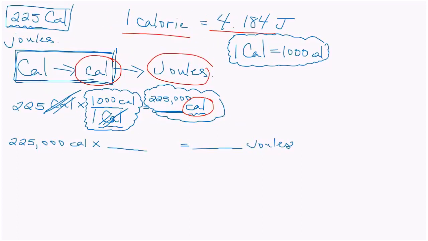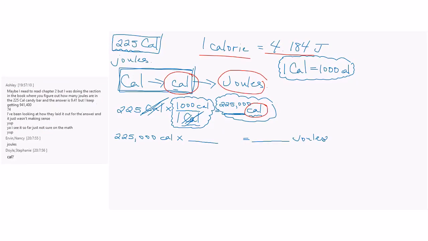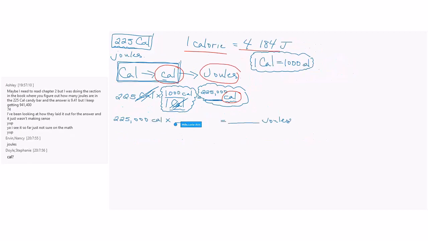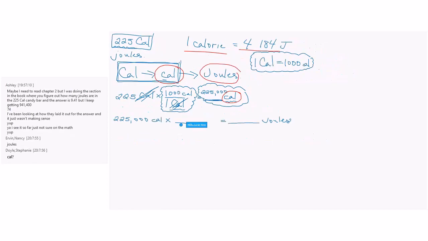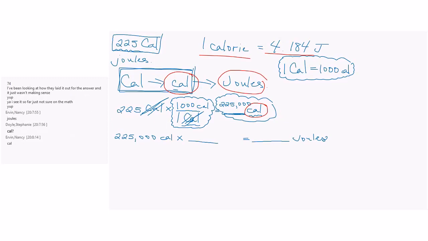Feel free to answer in the window. So Nancy's saying joules, Stephanie's saying calories. This is going to be on the bottom one, and remember, we're trying to cancel out calories, little calories, and whatever is on the bottom is going to be what's going to cancel out the little calories. And that's right, yeah, so we're going to put little calories on the bottom because that's going to cancel that out, which means we're going to put joules on the top, and the joules aren't canceled out, and that's what's going to be in our answer.